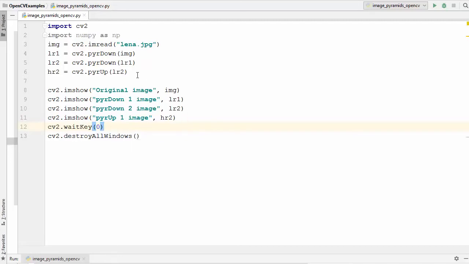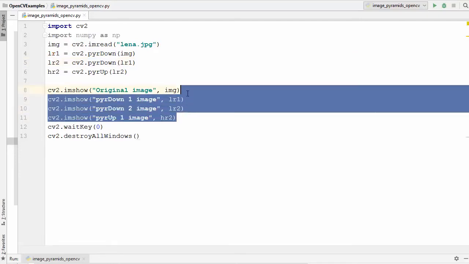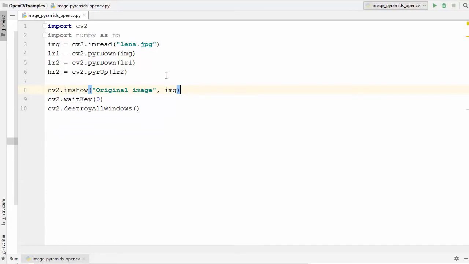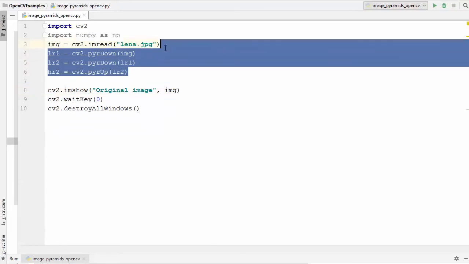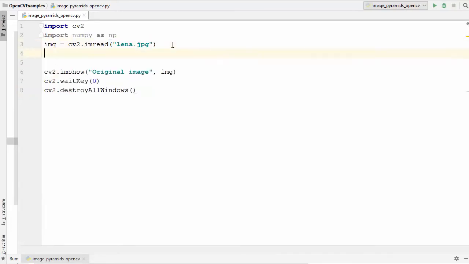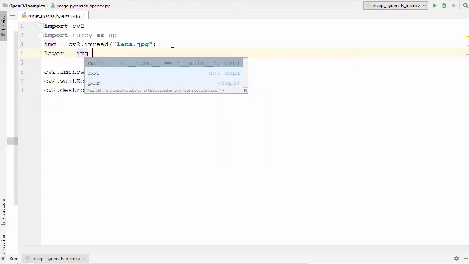Now if you want to create a pyramid of multiple resolutions, instead of just using this pyrUp or pyrDown method repeatedly, what you can do here is, I'm going to just remove this and remove this code also. So what I'm going to do is copy the image into a new variable. I'm going to say layer is equal to img.copy.